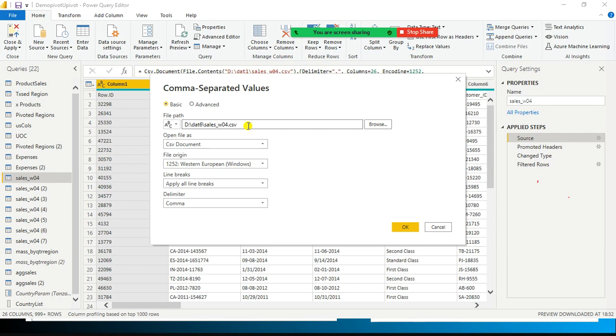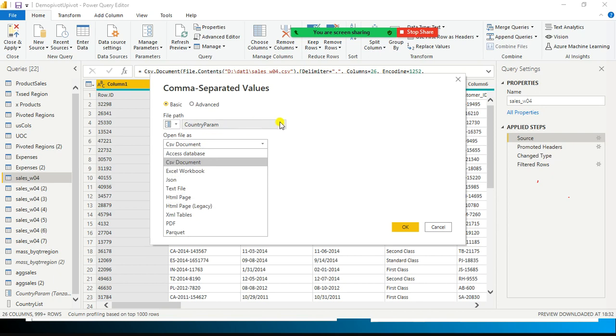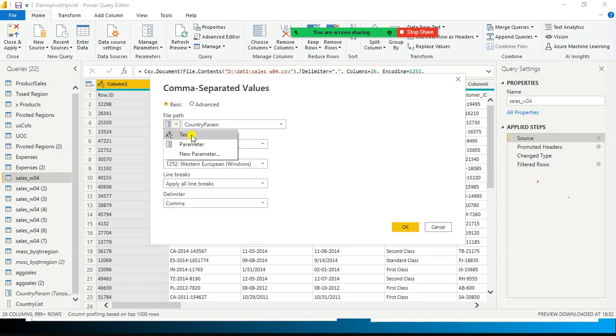If it is 1 or 2 reports, it is fine. Let's say there are 800 or 600 reports. Every month, on average, say 50 reports you are migrating from dev to test. In that case, instead of doing this, you can create a parameter, and that parameter value you can assign here. See here, the country parameter we are not supposed to use, so we need to use another one.